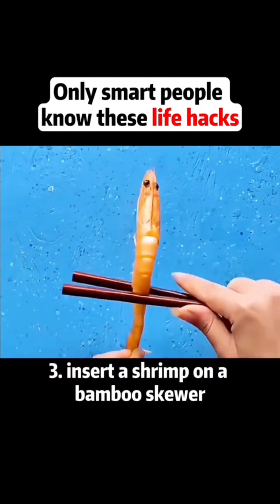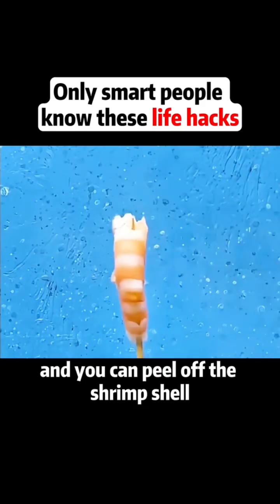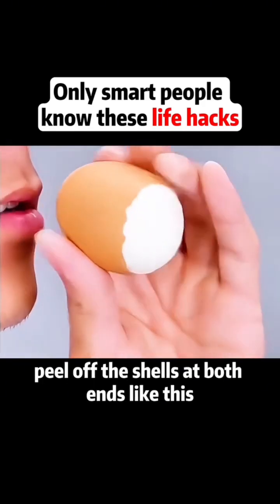3. Insert a shrimp on a bamboo skewer. Use 2 chopsticks to hold the shrimp and you can peel off the shrimp shell. 4. If it's hard to peel an egg, peel off the shells at both ends like this and use your mouth to get the egg out.